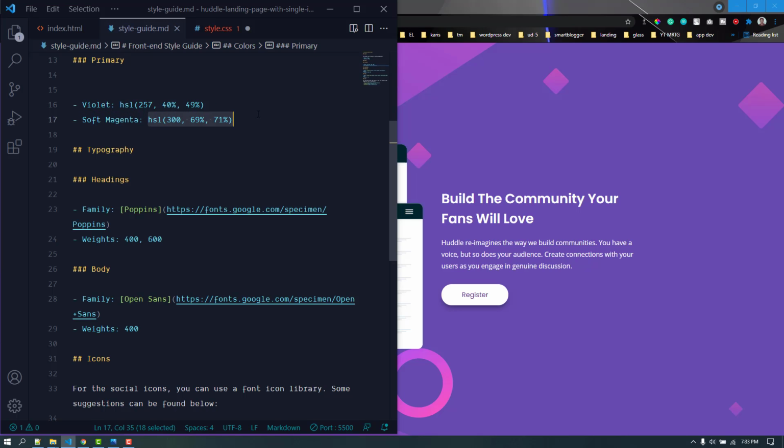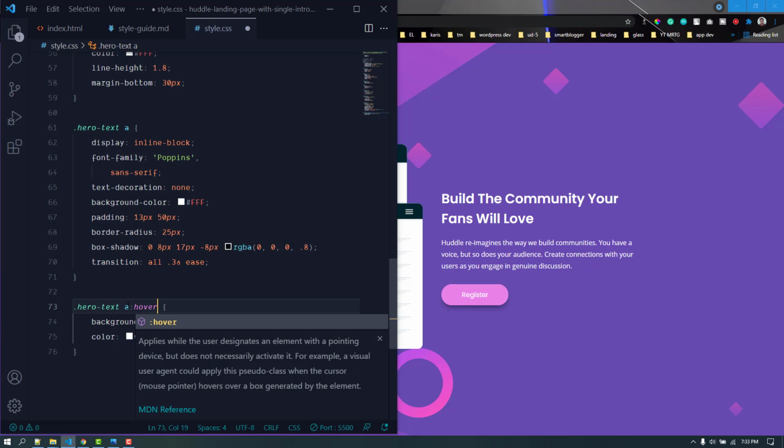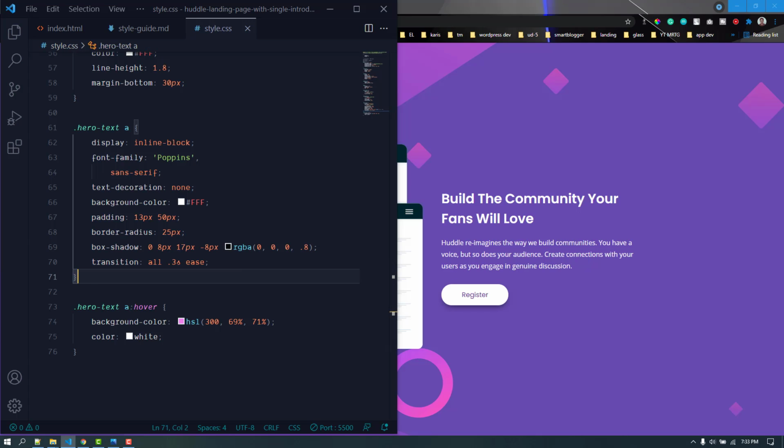Let's grab this. Also the text color will be white. Okay, this is how it looks, so I will just add the hover now. Okay, it looks similar. So the hero section is done.